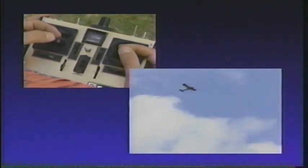Okay, we'll do a landing approach now. Let's walk through this one. This is pattern altitude. Just enough power to stay level. A little bouncy, huh? Yeah, it sure is. Now we'll come around this way, into the downwind leg.